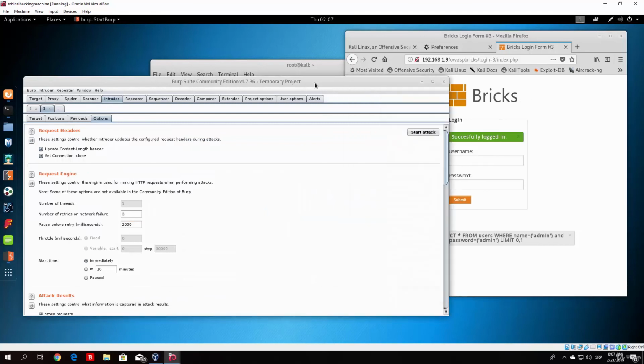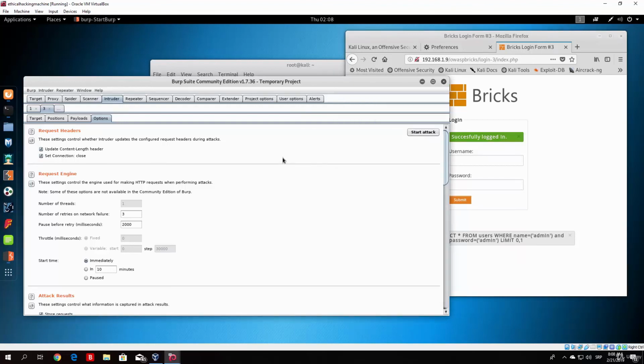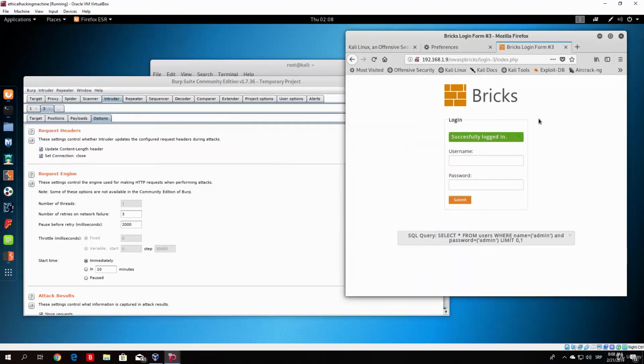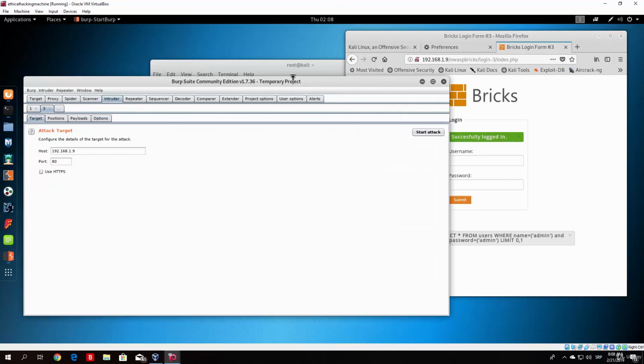Now, of course, most people won't really have the username and password set as admin, but for real-life attacks you want to use much bigger lists and more probable usernames and passwords. Now, in order to perform this same attack faster, what I will show you in the next video is another tool that Kali Linux comes with, which is Hydra. It is a brute forcer for website login pages, but it works much faster than the Burpsuite brute forcer.